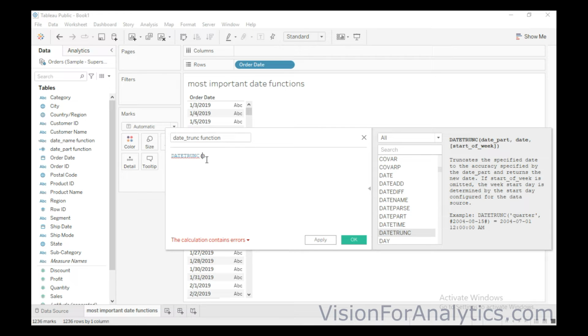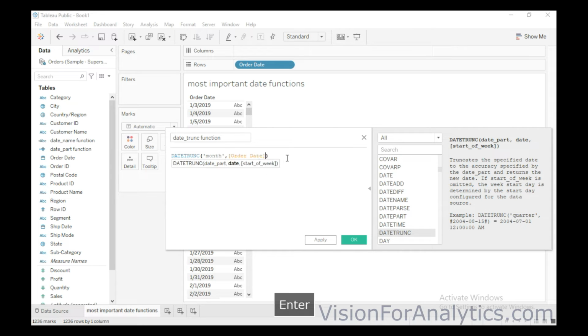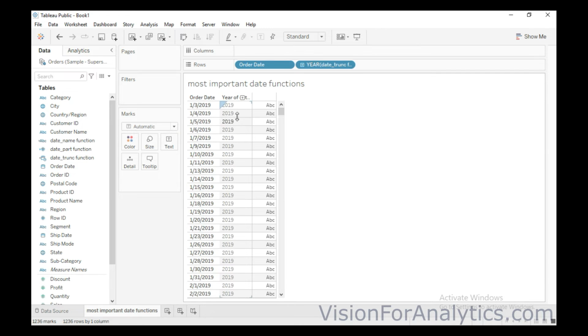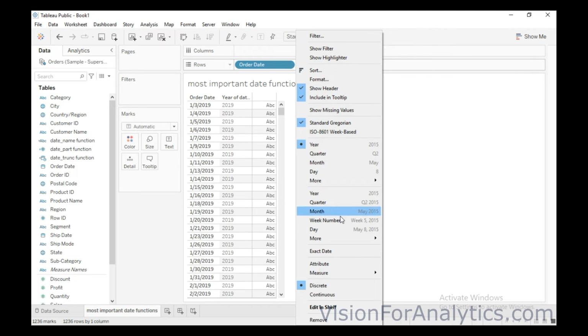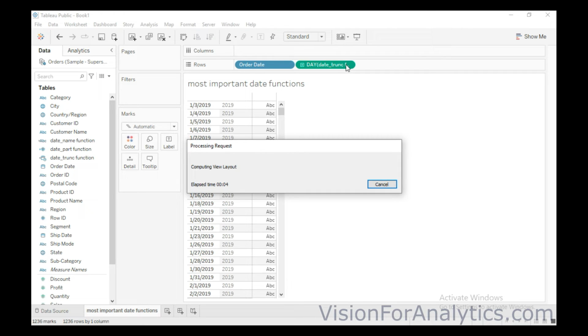Let me show you with an example. Month as the date part and order date. This will return the first day of the month. Drag this calculated field, the date trunc function, into the row shelf. Click on this drop down and choose day.